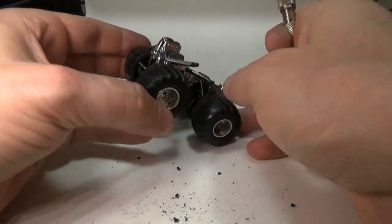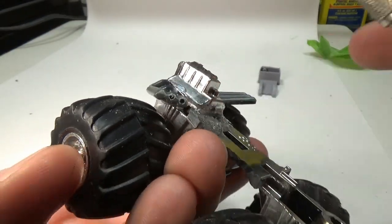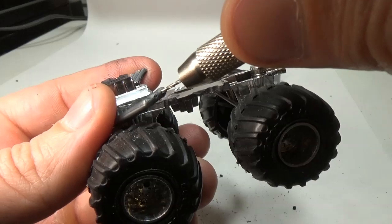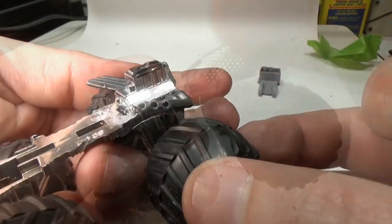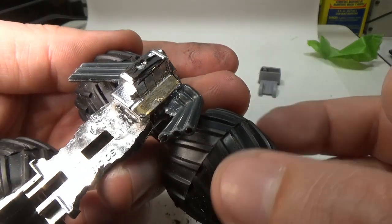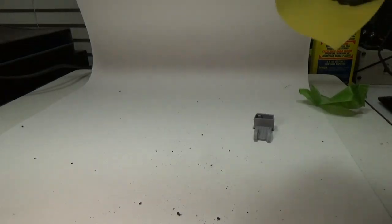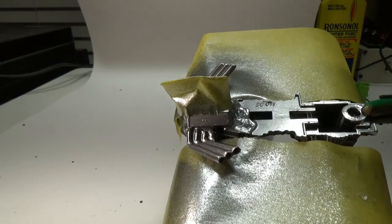While I'm waiting for the paint to dry, I'll move back to the base and work on the exhaust. I want to add some realism to the pipes by drilling them out with a pin vise and a small drill bit. I start with a very small drill bit and then move up to a size almost the diameter of the pipe. After the holes are drilled, I'll go ahead and mask everything off and then paint the exhaust pipes.